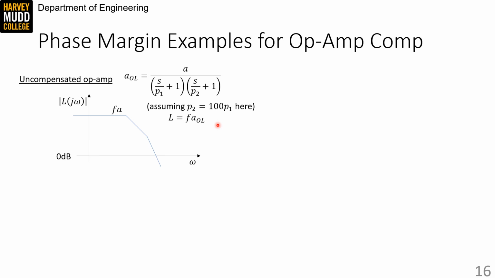This is a two-pole transfer function, so it starts at a value of fA down at DC, then it hits the first pole and starts decreasing at minus 20 dB per decade, and then the second pole and starts decreasing at minus 40 dB per decade, achieving crossover somewhere. Now, depending on what you assumed for fA, crossover could have been in this 20 dB per decade region or way further down. It all depends on the DC value of our loop gain.